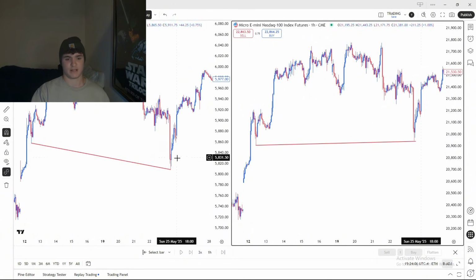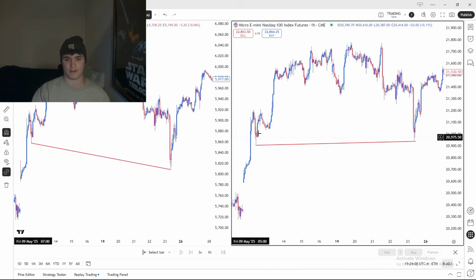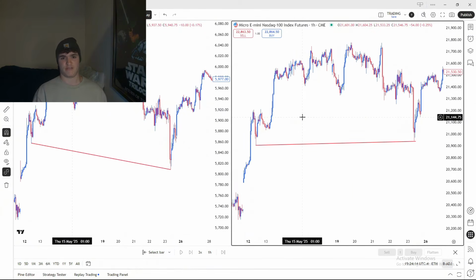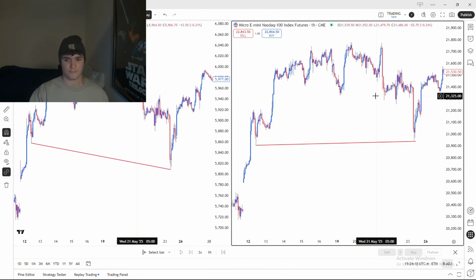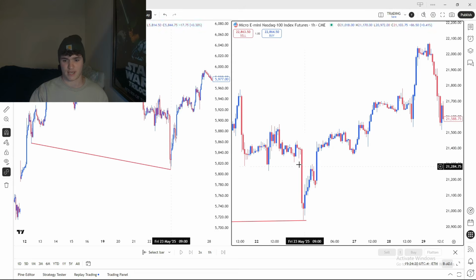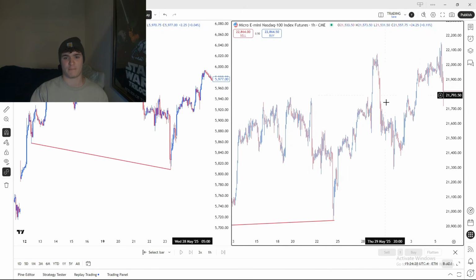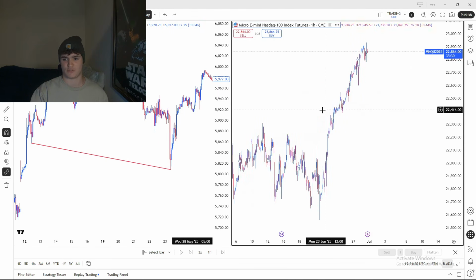Now, what does that help tell us? That when we get this big dump down and take out these lows on ES, but we don't take them out on NQ, we are more likely to reverse. And that's a good time to start looking for clues for a reversal. And as you can see, if you do follow my model, once again, we had an inversion fair value gap, this time on the 1 hour, which would have led to a great swing trade because we actually just end up ripping all the way up, making new highs, and the uptrend continues for much longer.